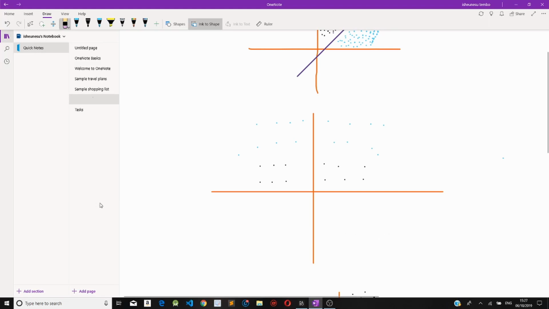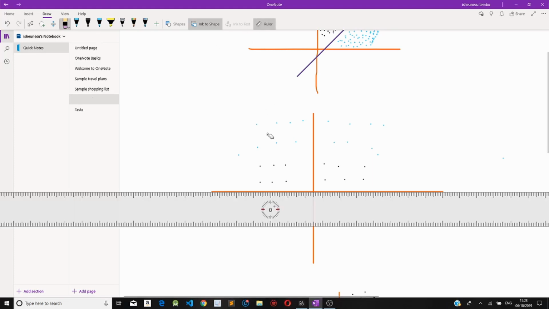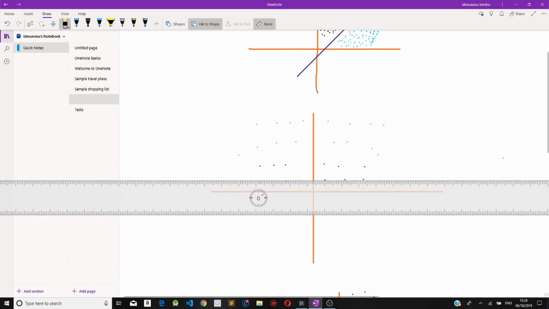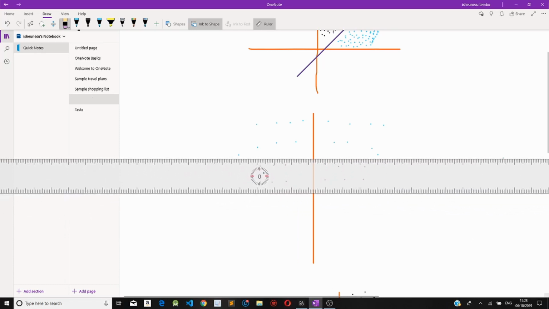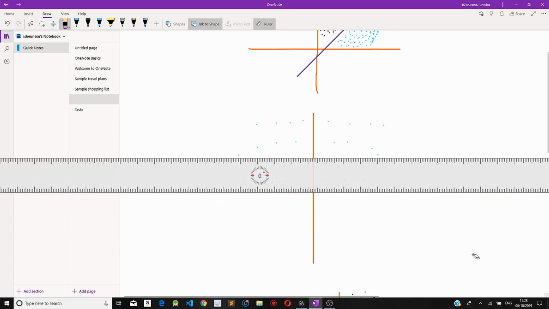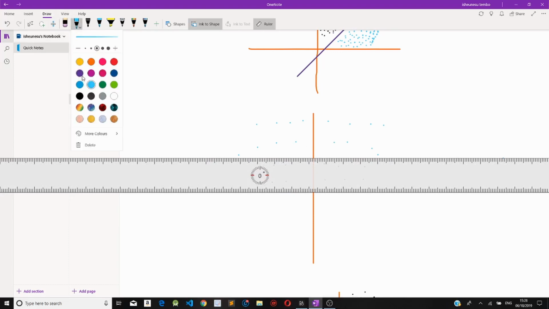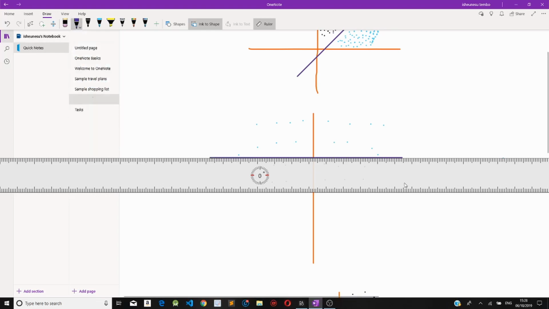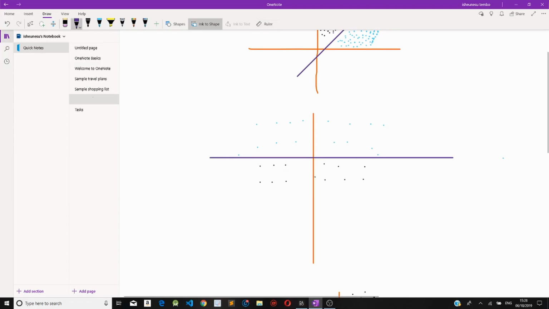As you can see, now it is easier for us to separate these two classes, since we can simply draw a hyperplane separating them. As you can see, we have created the hyperplane which separates these two classes.